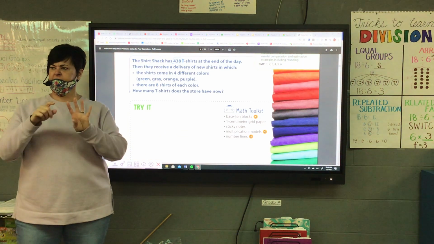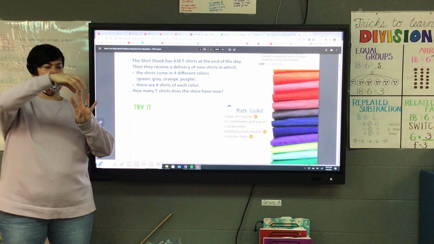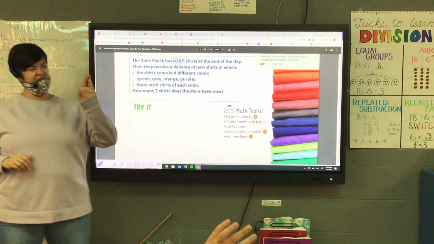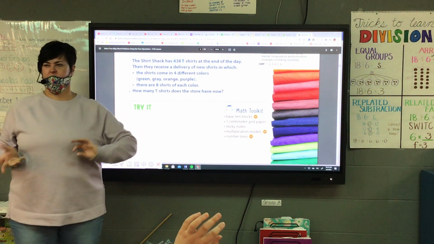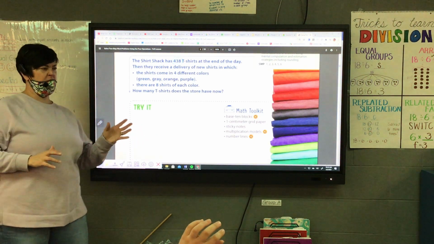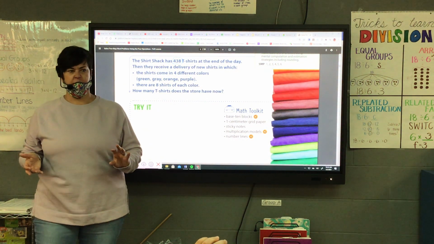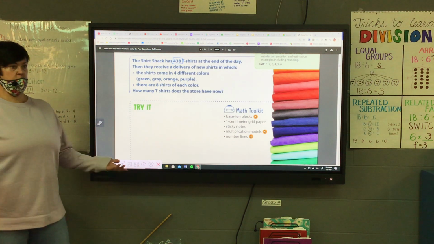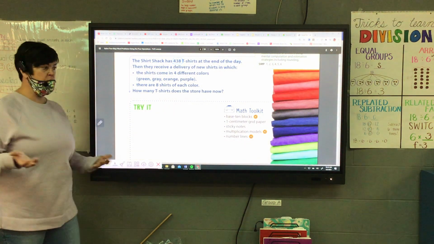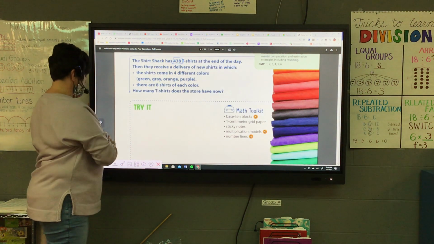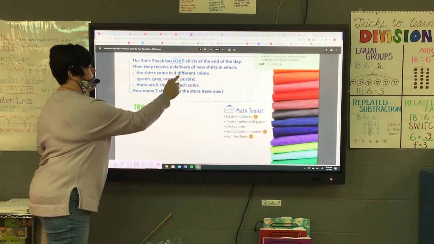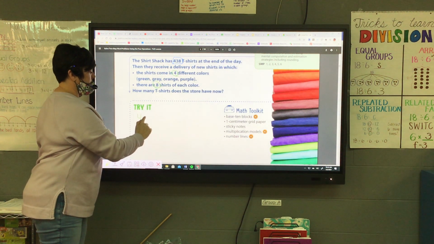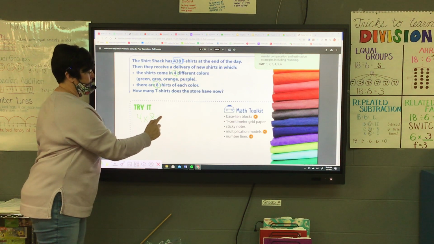What are we doing there? If I say I have these 4, there's 8 here, 8 here, 8 here, 8 here. What are we doing there? Are we adding those? Are we subtracting? Are we multiplying or dividing? What do we do there? Amy? We multiply 4 and 8. Do you agree with Amy? I do too. So of these 4 colors, there's 8 of each of those colors. So she's saying 4 times 8.